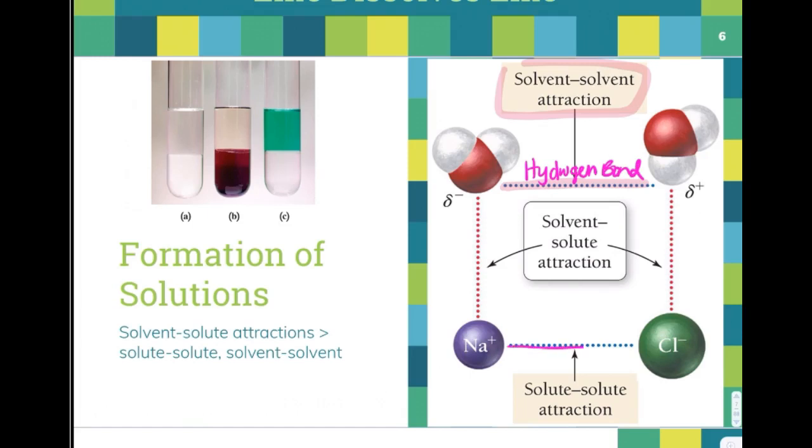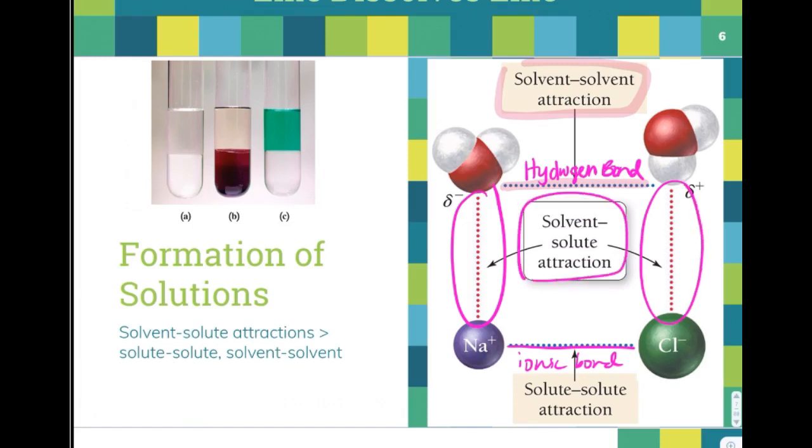Then you have your solute-solute attraction. For this example, because it's an ionic compound, it's an ionic bond. And ionic bonds are very strong, but they can be broken. These attractive forces between positives and negatives can be separated because what is the strongest force here on this page? Well, that's the force between the water and the sodium and the water and the chloride, because we know that the sodium chloride dissolves, and so the solvent-solute attraction must be the strongest attraction.